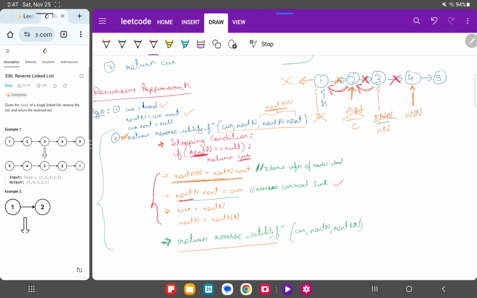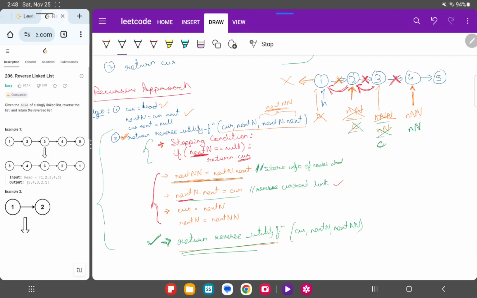This link is broken. Once we have reversed the linked list, we move the current pointers, which is current and next node, to their successive nodes. So this moves here, current moves to next node's position and next node moves to next of next node's position. So this is what next nn becomes. Again we go into the recursive call, which is here.